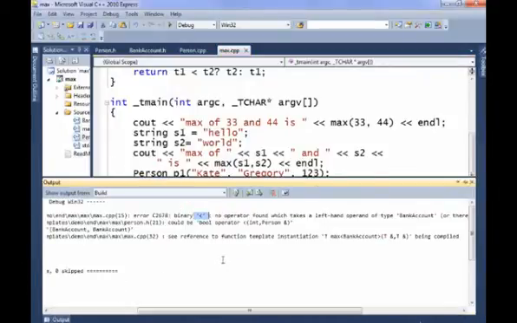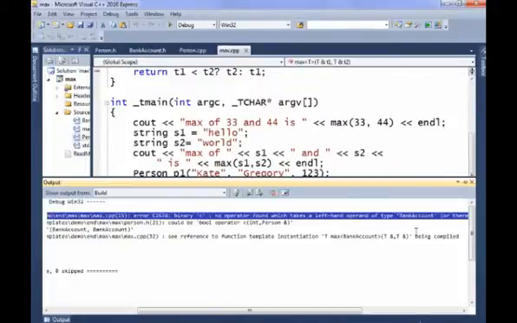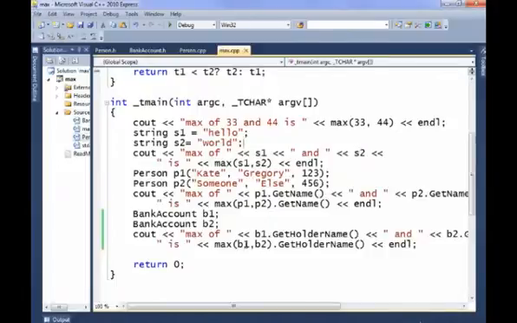You don't really get a good error message saying you don't implement the right stuff to use this template. The burden is all on you as the person who wants to use the template. In this case, a bank account developer who wants to use max needs to know what that imposes on bank account.